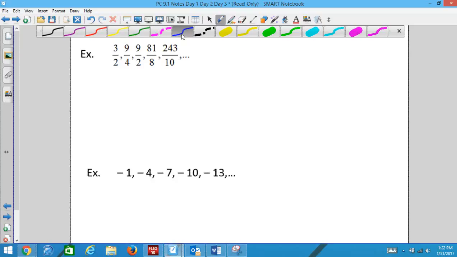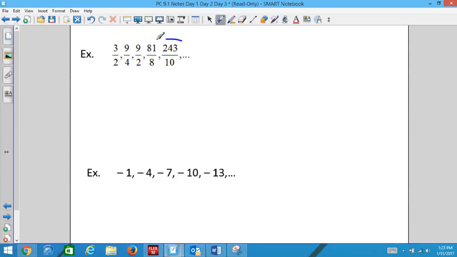When you have fractions, here's a tip. They can be simplified. Well, yeah, that too, but even before that, when you have fractions, sometimes it is way easier to look at all the numerators and all the denominators and not look at it as a fraction. Look at the numerators.